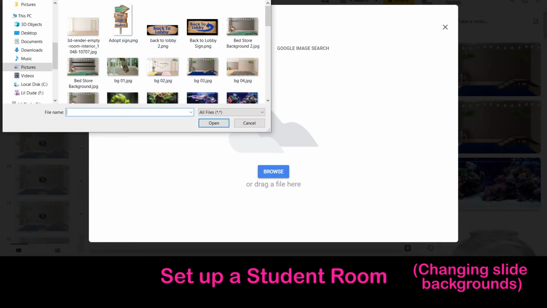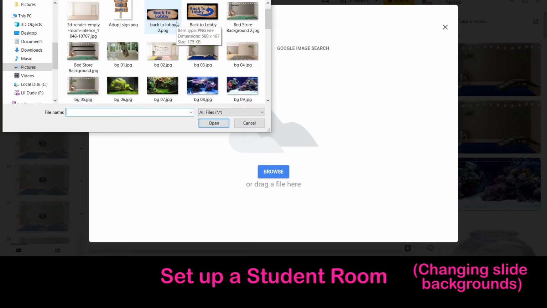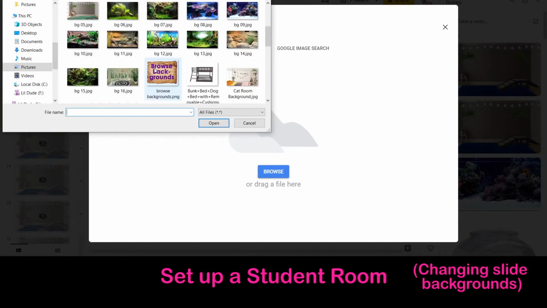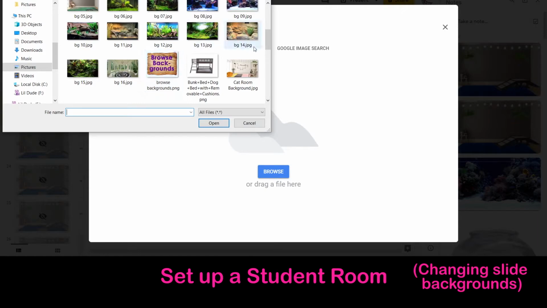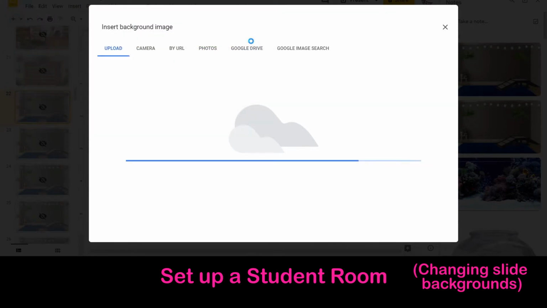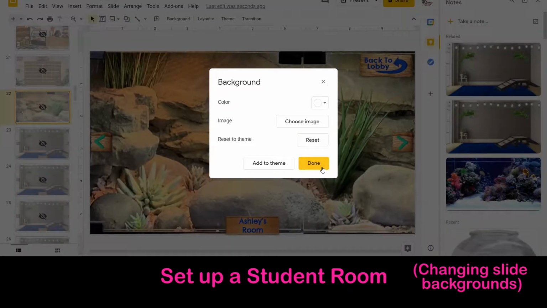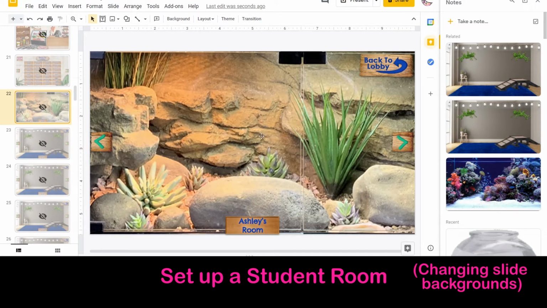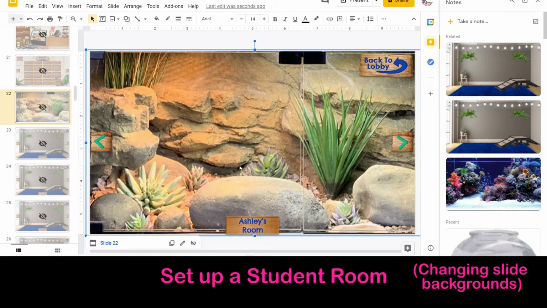I'm already in my folder that has my assets in it, which is the rooms that I've made. So I'm going to give her, let's do this one. Done. That's actually not one of the backgrounds, but we'll use this one for an example. And that's how you basically change the background. These things should still stay here because they aren't part of the background. And just keep in mind you have this invisible box that you want to always be in the back so it's easy to grab any of the objects in front of it.